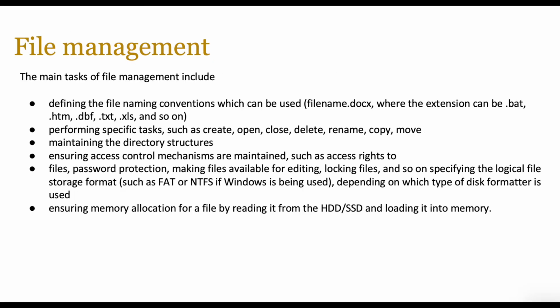The main tasks of file management include defining the file naming conventions which can be used. For example, .docx, where the extension can be other ones like .bat, .htm, .dbf, .txt, and so on. It allows performing specific tasks such as creating, opening, closing, deleting, renaming, copying, moving files. It maintains the directory structures, ensures access control mechanisms are maintained, such as access rights to files, password protection, making files available for editing, locking files, and so on.